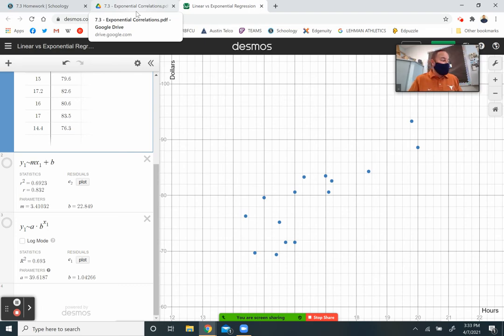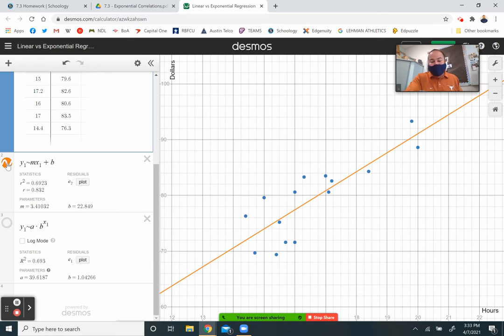Okay. Can I talk about number 12? Which function works best? It's kind of hard to tell this time, right? If I put the linear one up, it's going through, and the one thing I'll point out about the linear is that there's about an equal amount of dots on each side of the line, right? So that's a good thing. The exponential, it's still curved, but it does go through the data too.